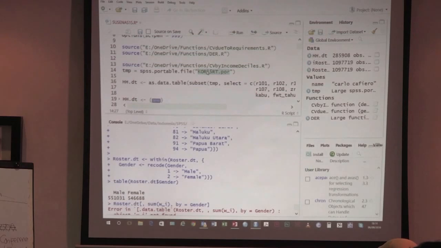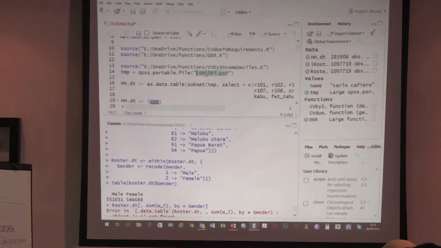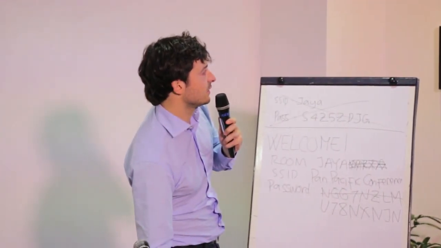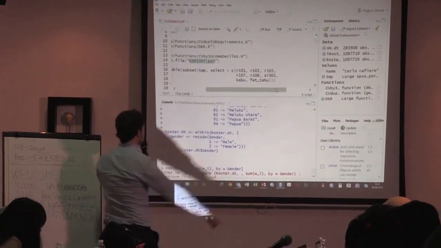Maybe you have files of Susenas with a different structure. The important thing is not the structure of the file. The important thing is that you have these variables in the files.